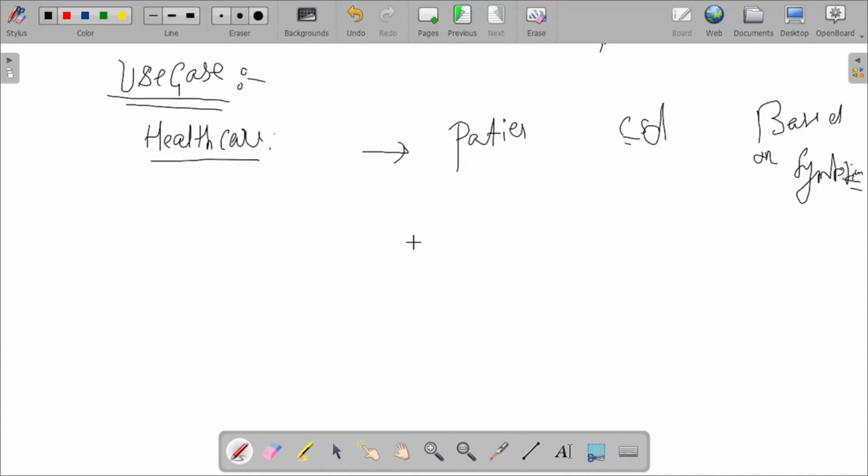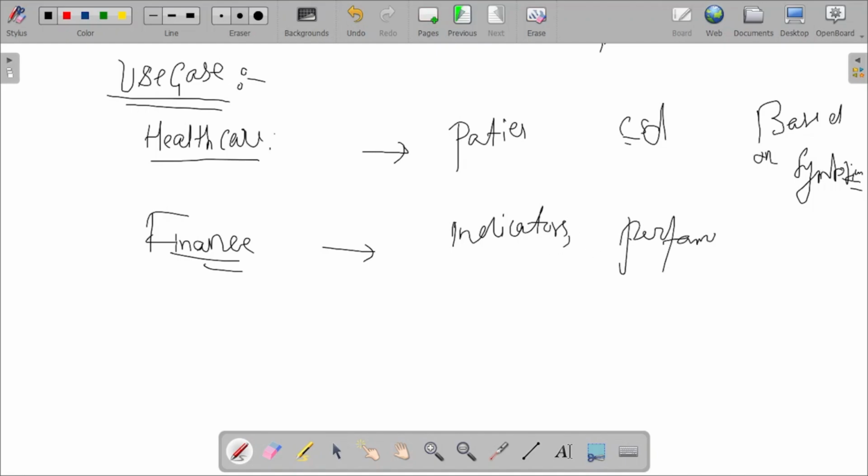So if you want to understand the finance sector, let's look at the finance part. In stock market prediction, nonlinear activation functions allow models to understand complex patterns in stock prices, right? Which are influenced by numerous factors: market sentiment, indicators, and a lot of other factors. To consider the stock prices, there are so many complex patterns we have to look at. There will be company performance, stock indicators, performance of the company. So you have to think about that aspect as well.